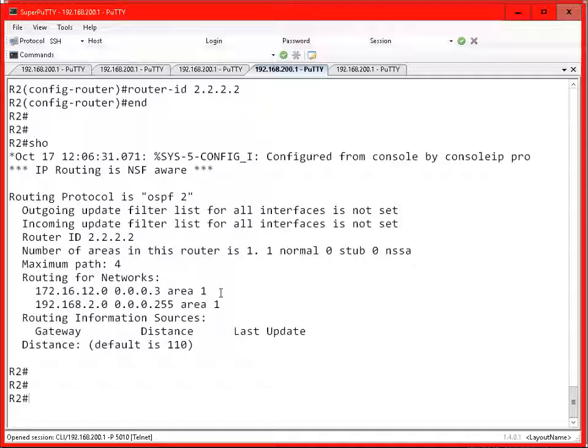That was one of the reasons I asked the question, because when you manually specify the router ID and then you go change it, it does drop the adjacency. Yes. Manually configured router IDs take precedence over every other router ID. Now, it depends on the IOS. In the book, specifically on page number 201, you notice that they got a message indicating that you need to use the clear IP OSPF process command for the new router ID to take effect. But we didn't do that in this case, and the router ID 2.2.2.2 became the router ID immediately.